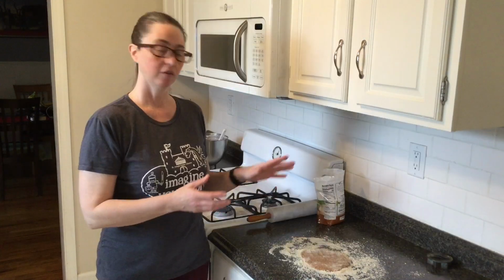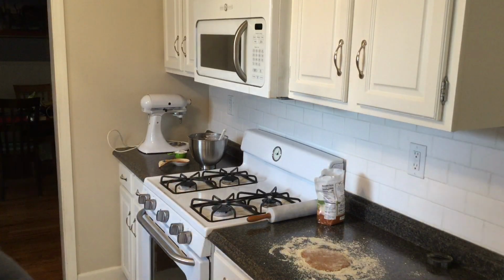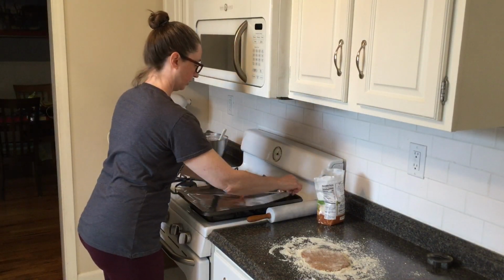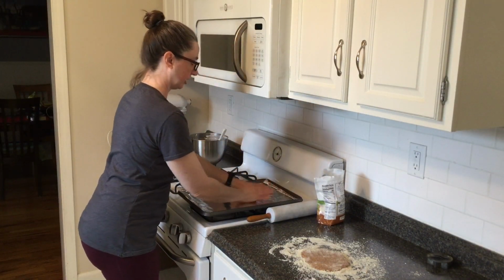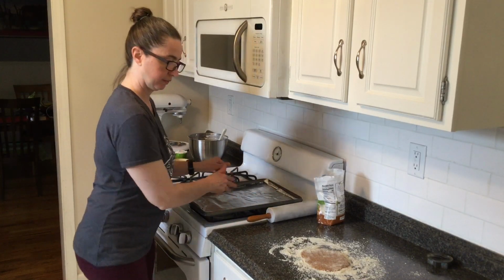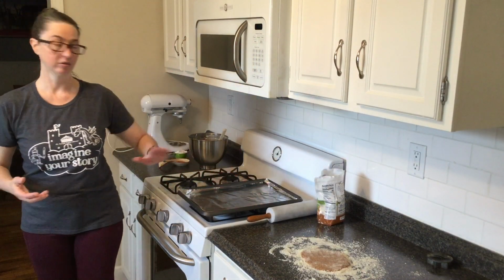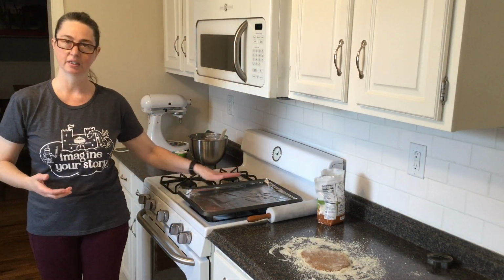Okay, right now I'm going to prep my cookie trays so that they're ready to go. Just lining the cookie tray with aluminum foil. And like I say, we're not going to put anything down, no oil or anything.